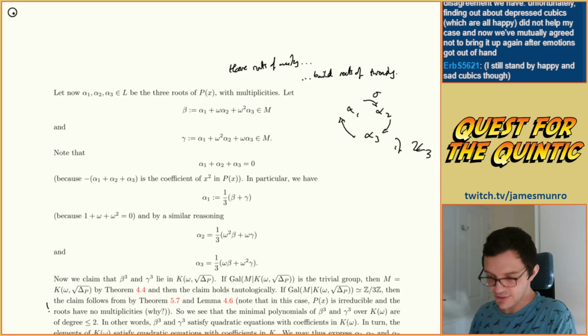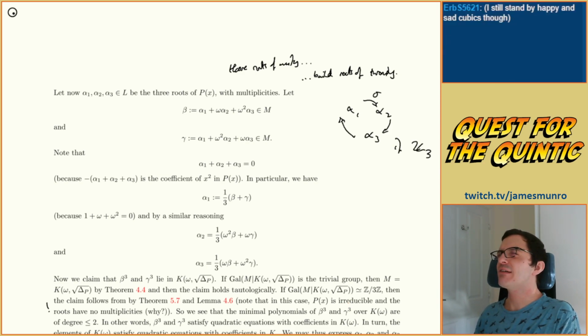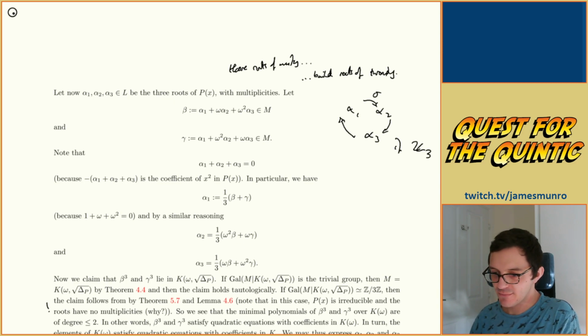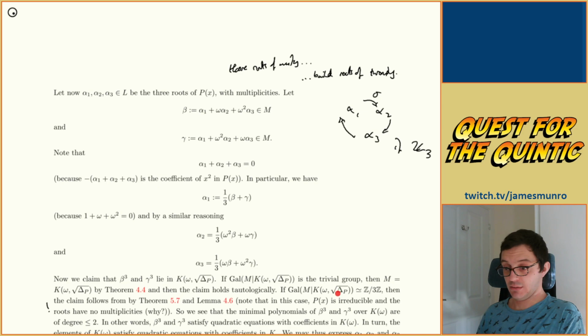Right, this is me avoiding the question of why P is irreducible in this case. I kind of get the roots have no multiplicities, right? Otherwise that would be... The main thing I'm thinking about is complex conjugation means that if there's a repeated root, there's 2 real roots, and the other one's also real. So the Galois group. They could all be like the cube roots. No, multiplicities. This would be 0, and so this would be K of omega. So the Galois group of K of omega over K of omega would be this. This feels silly somehow. Cyclic, but that's fine, right?